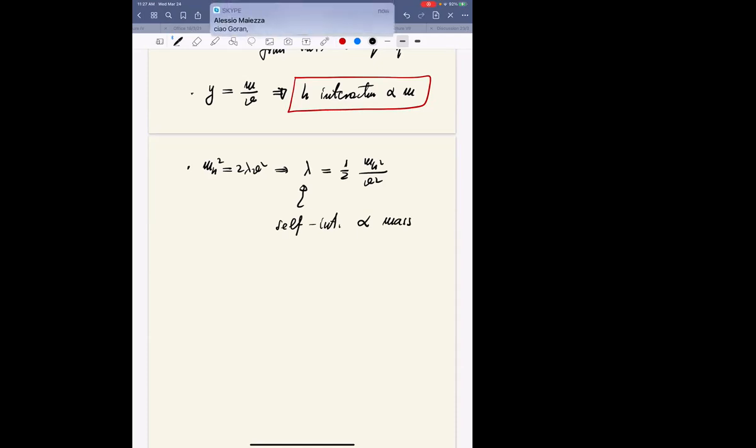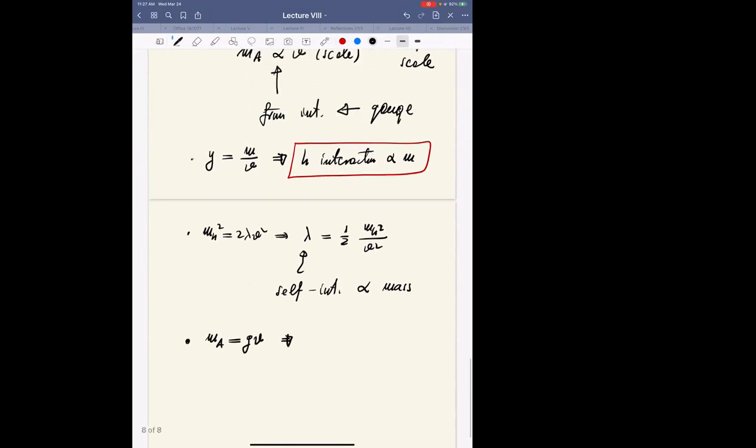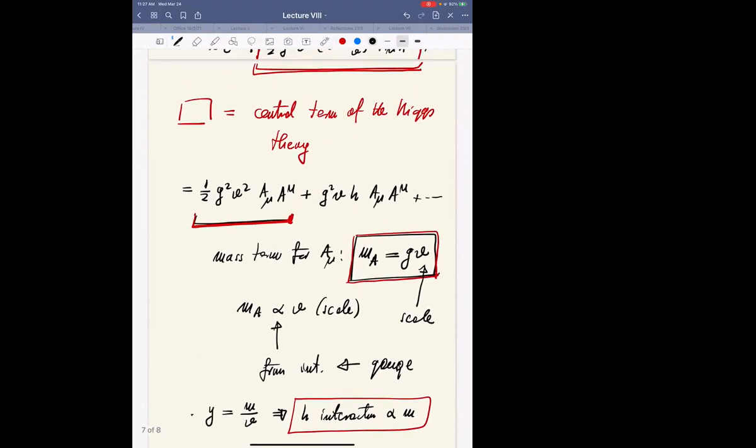In this case, square. It's a way we normalize. I could have called this lambda square and then it would be linear. It's just a question of the way of writing, okay? But the principle is the same. Notice that in the case of the gauge boson, M_A is gv. And therefore, if you look at the interaction here, the one that I kept, this is very important also. The Higgs interaction. So this was the mass term, and this is the interaction.